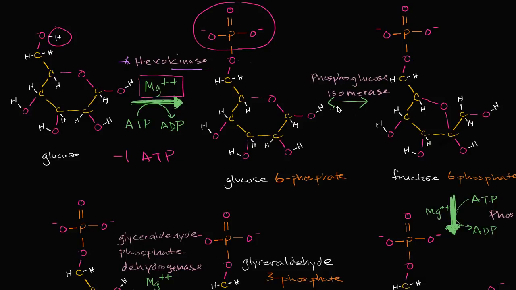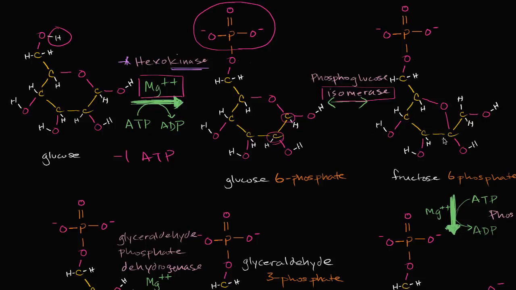Now, another enzyme catalyzed reaction. This one is actually in equilibrium. It can go both ways, but as we'll see, the things that are further into the glycolysis process are constantly being turned into further products, so their concentrations are going to go down, and so the reaction will tend to go that way. Although this particular reaction, going from glucose 6-phosphate to fructose 6-phosphate, could be in equilibrium. The enzyme that facilitates this, phosphoglucose isomerase, is one of the enzymes that help go from one isomer of a molecule to another isomer. And that's what's happening here. Instead of this oxygen being bound to this carbon, this bond forms with this carbon. And so you have fructose.